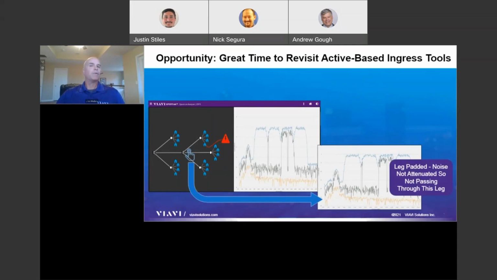And hey, now that we're going out and we're potentially going to be touching all these actives, and the major vendors that the industry is using for high split and for extended spectrum DOCSIS, pretty much all of them offer this option now. Plus you have control of these being integrated into return path monitoring systems and similar. It's a great time to take another look at an old technology.